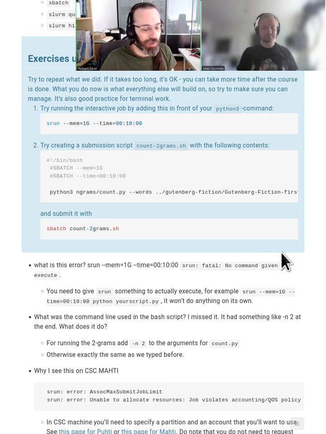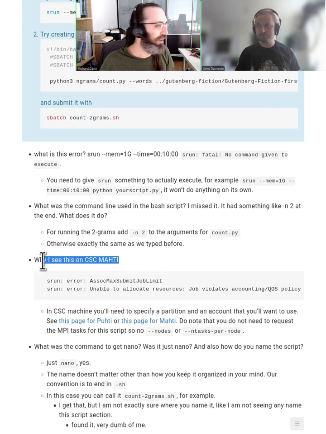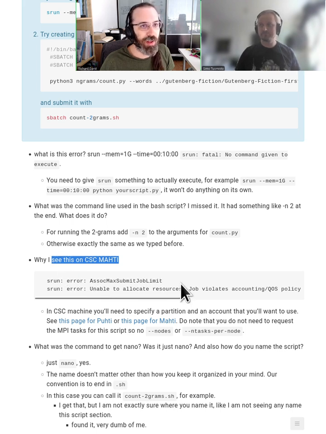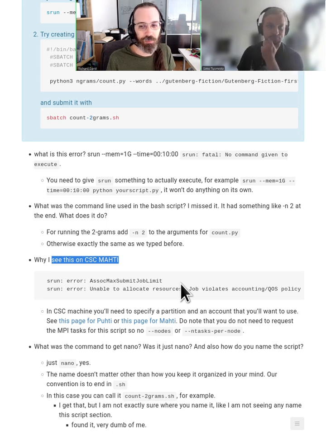Next up, many of the clusters are different. We saw something down here, for example, on the CSC computers, you need to specify the account and partition for every job you run. On some clusters, it automatically does it because the time isn't tracked by project. So this is another case where you need to find the reference for the cluster you're using and then copy that and translate it to what your work is doing now.